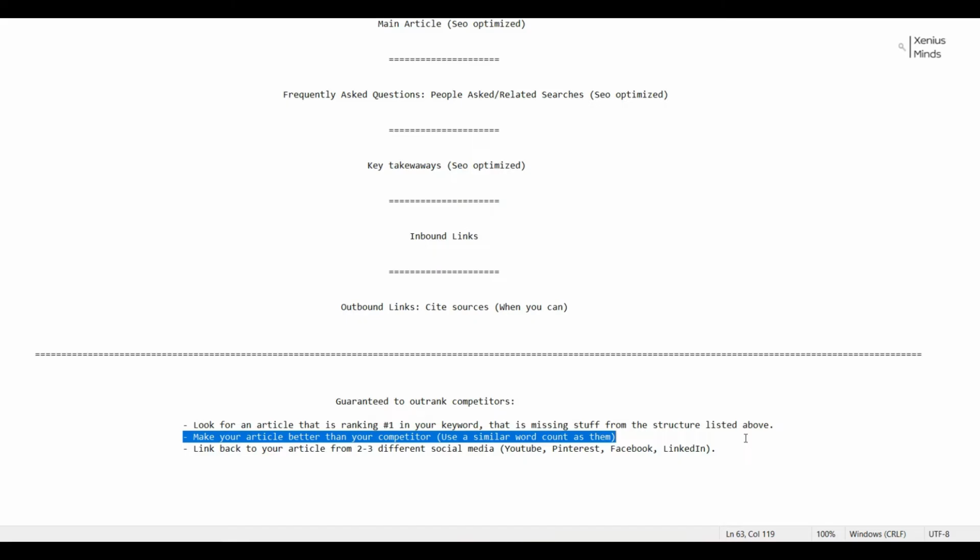Now, if you see that your competitors are using, for example, your competitor's article has 700 words. Well, don't go and make a 3,000 word article. Try to stay around the same number of words that your competitor used to rank number 1. So if they made 700 words, even though you make 600 or 900 words, doesn't matter, but just try to stay in the same ballpark.